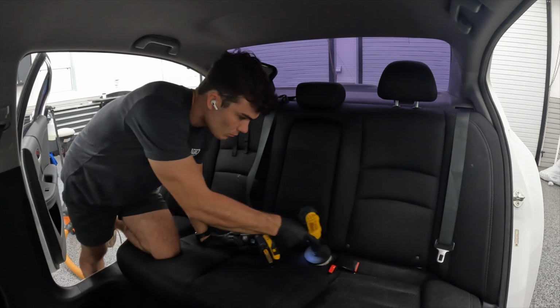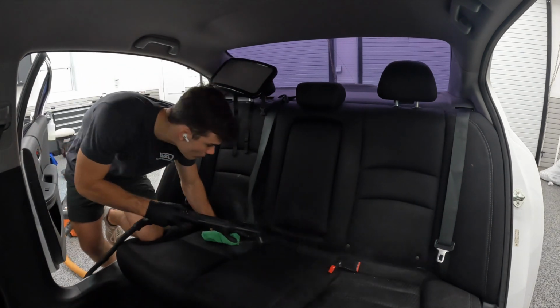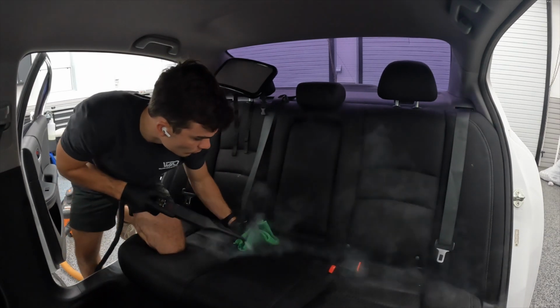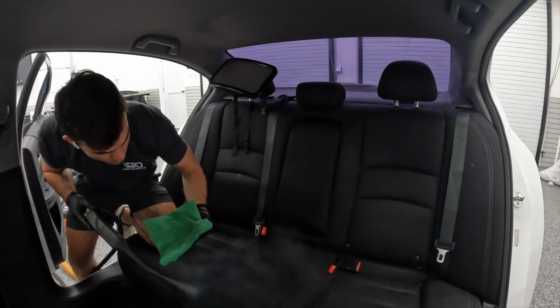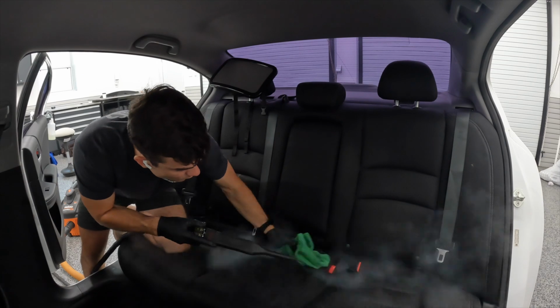The other thing to mention here is it is best, and I don't always do it, but it is best to fold it into quarters, so fold it into fourths, because the more cushion on cushion, or microfiber towel on microfiber towel, you can have, the more absorption you're going to get when you're coming in next to the steamer like you see me doing here. It's going to be best. It's just like cleaning headliner. The more towel on towel you have, the better absorption you're going to get.